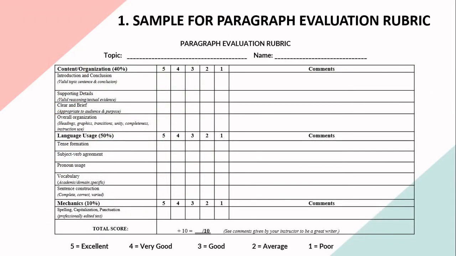Now let me give you a sample paragraph evaluation rubric. As we have discussed, you can set it in this way. You can print this and give it to your students. They can write the topic of the paragraph and then their name, and they give you this with their paper. Then you provide comments under each segment or section, and then you can tick for the weight given here, whether they got 5 or 4 or 3 based on their performance. Lastly, you put the total score, let's say if it's out of 10, you can put it out of 10.